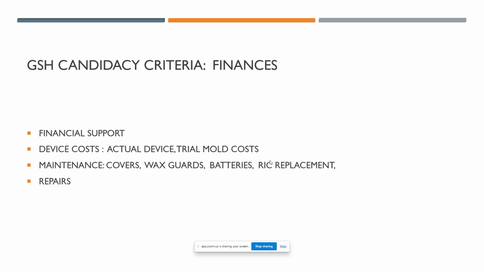And for the trial, this is an upfront payment that they need to be able to make even before they know if this is a device that they want, and if it actually makes a difference in their lives. And once they've gone through the trial and they want the device, then they're looking at paying 10% or 20% of the actual cost of the device. They're looking at wind guards, and replacement of the rigmold itself, should it be damaged due to moisture or just general wear and tear.